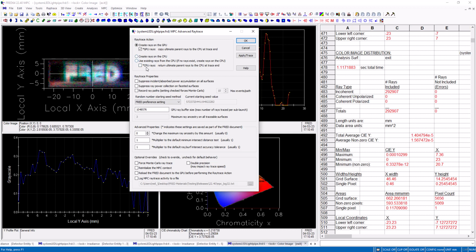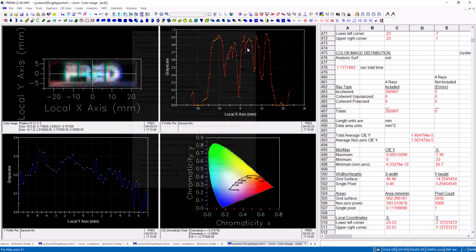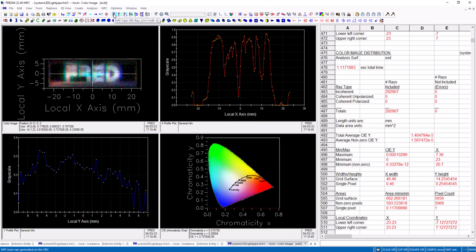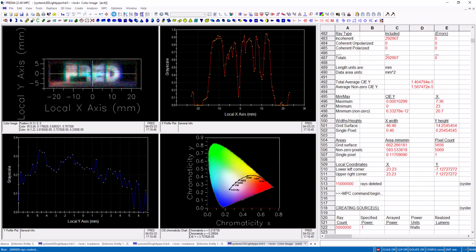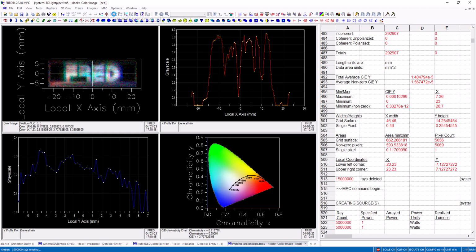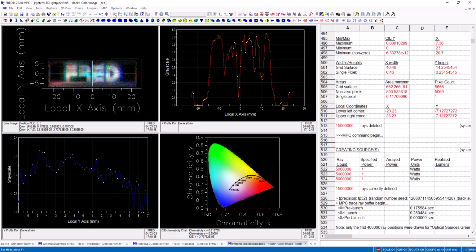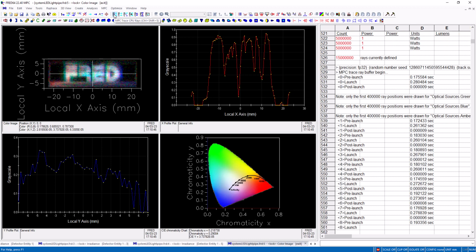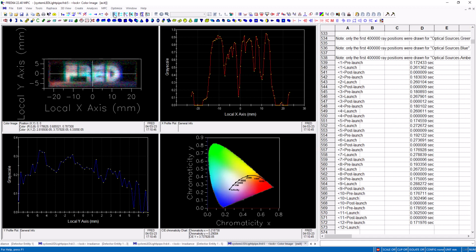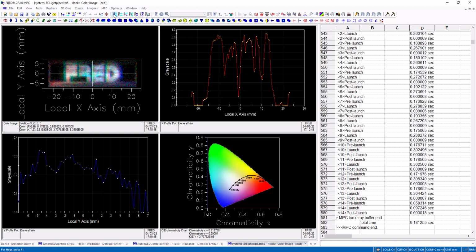Because we've turned off bringing parent rays back for the CPU, if I were to cancel this and just go ahead and rerun the MPC CPU trace, those parent rays will still not be brought back. So when we set these flags, we are essentially setting a document setting which is applied every single time and to every single trace, irrespective of where we start that trace.